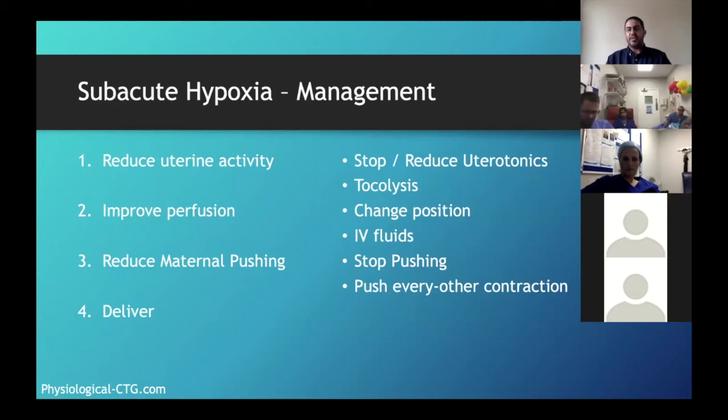Now, the problem is, what did we just say the treatment was? We stopped the Synto and we've just given terbutaline. Well, terbutaline is going to bring the baseline up. And then people start panicking because, oh, the baseline is now going up. The trace is actually getting worse. No, not necessarily. The baseline has just gone up because of the terbutaline. This baby did not have adrenaline to start with. Unlike the gradually evolving hypoxia, when we said when we give terbutaline, the baseline shouldn't go up. This time the baseline can go up.